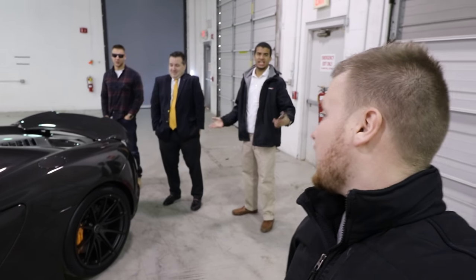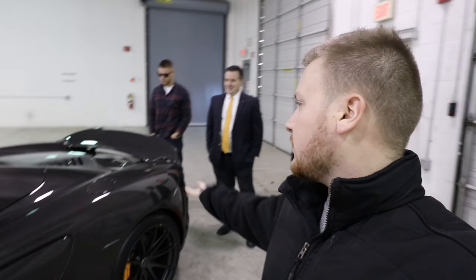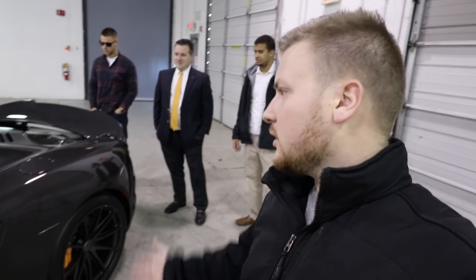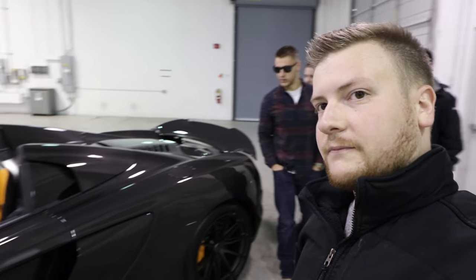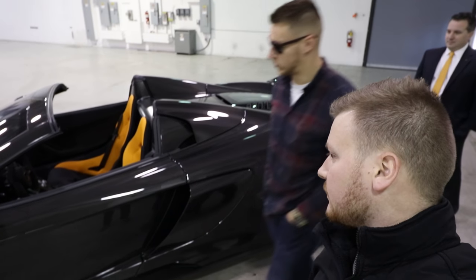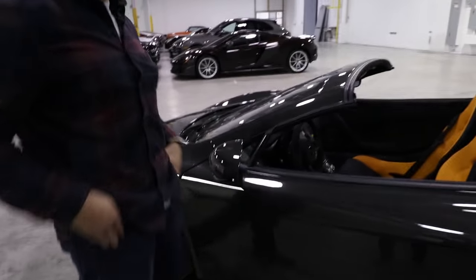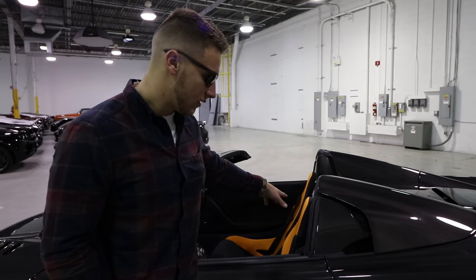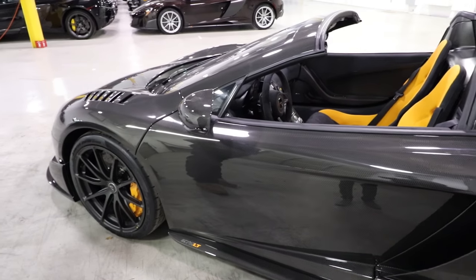It leaves me speechless. Yeah. No words. It's basically, outside of a P1, the full carbon is, I mean, you know, it's a 675, but it's a baby P1. I've never seen anything quite like it. And the attention to detail is great. I mean, you look, it's carbon fiber everywhere, not just on the big items. On the little mirror things, the windscreen, and then you have the matte carbon inside. It's ridiculous. It's incredible.